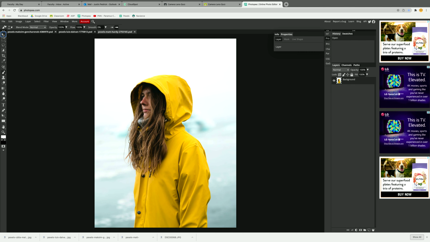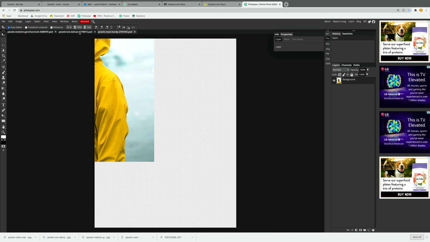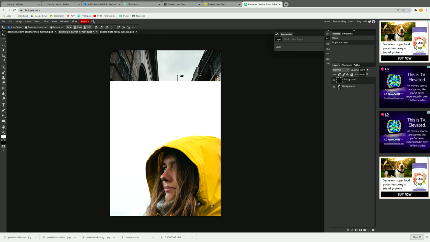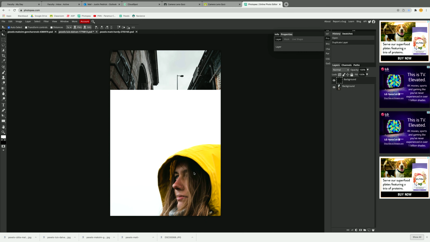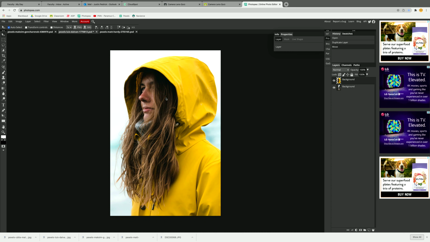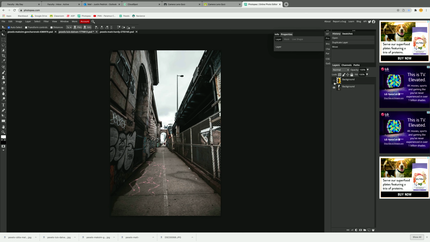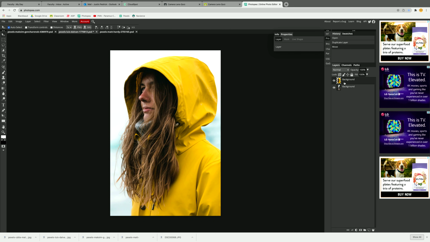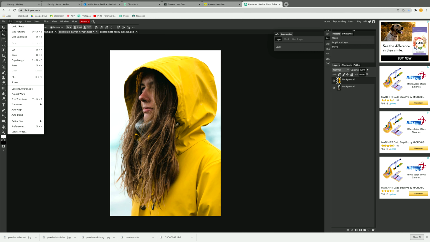So first I'm going to move her onto the background piece by using my move tool, dragging to the tab that contains my background picture, and then dragging back down. Now this is obviously too big for this background. So I'm going to make her smaller in the space before I go about my selection. So I'm going Edit, Transform, Scale.